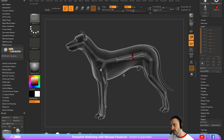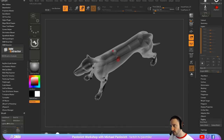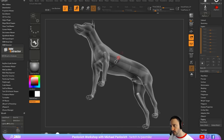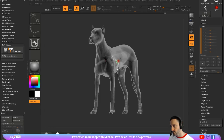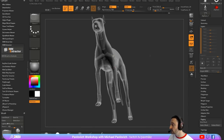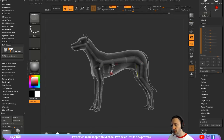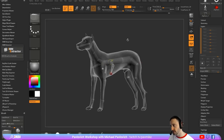So you're going to see if I go through here and drag out maybe some rib bones here. We'll move these out, scale these down a little bit, move these out, and then hit Q and move these down. So if I wanted to maintain volume in his chest or use it as a corrective blend shape or a helper joint, I can do that as well. And you can also add more divisions in here if you need a smoother falloff, if you're doing a very bendy spine or an octopus tentacle.